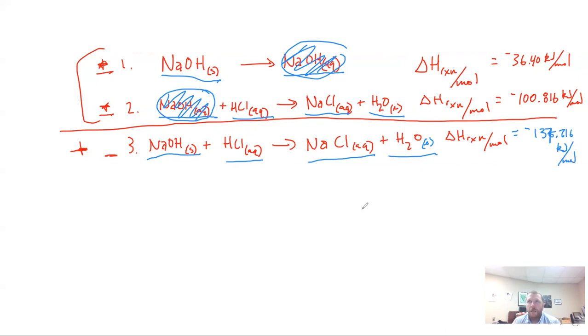Now, what does that tell me? That tells me that whenever I solve for this, I'm expecting it to be about that. Is it absolutely going to be that? No, maybe it's not. What does that tell you? That tells you that maybe you didn't add enough of your reactant, or maybe you didn't measure things properly. Something might have gone wrong along those lines, but it's probably going to be approximately that.